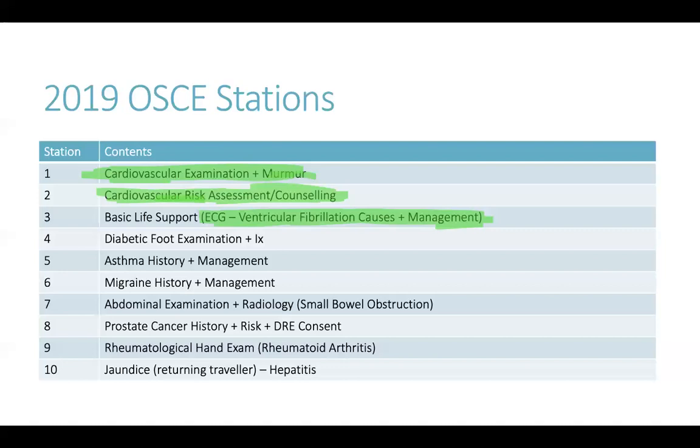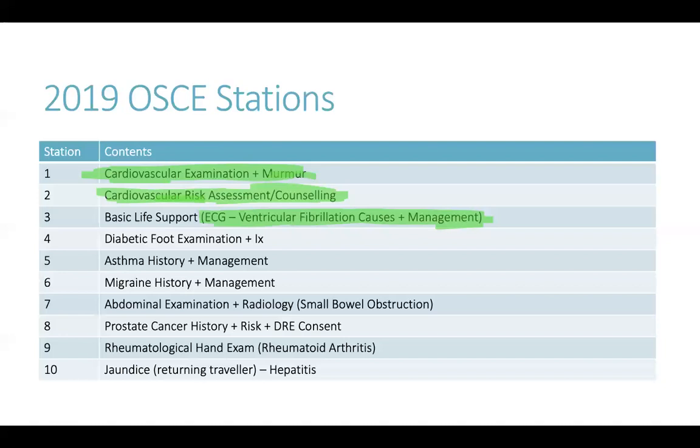Basic life support. So you literally walk in as a dummy, and they want you to go through everything. So you go through the doctor's ABC, and then they want you to check. They want you to do the Guedel. They want you to show them how you would measure the Guedel. So it's from the angle of the jaw to the angle of the mouth. And then they ask you how you put it in. So you put it in like that, and then you turn it around 180 degrees. And then you put on the oxygen mask as well.